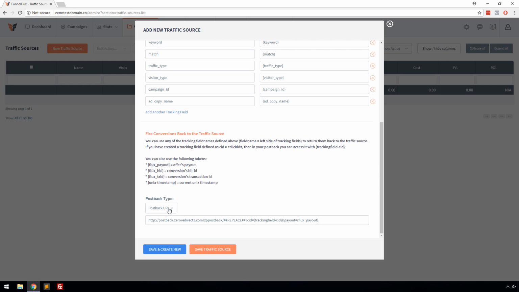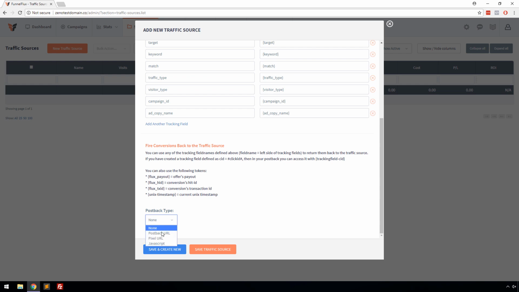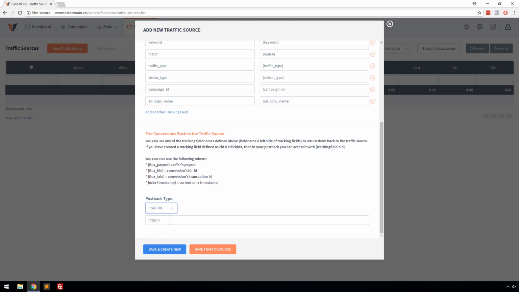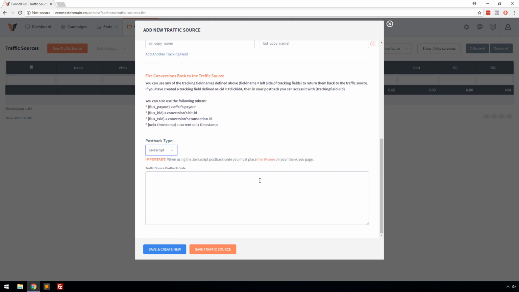Besides postback URL, there's a few other tracking methods you can pick. For some traffic sources, when there is no conversion tracking, you just pick none. You don't have to set any of these. You can also put a pixel URL or JavaScript. Note that both of these are client-side, so JavaScript and image pixel URL tracking need to fire in a user's browser, so you can't do server-to-server or postback tracking and make that work.